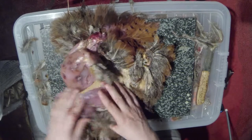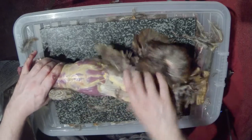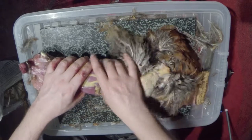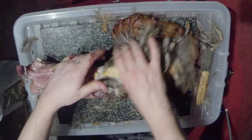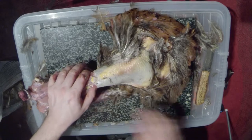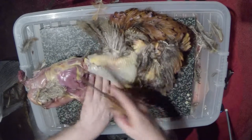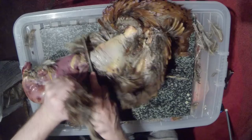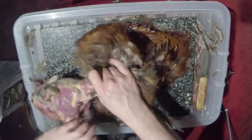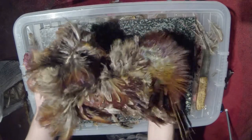Once the wings, legs, and front end are completely exposed, you should then be able to turn it around and the whole skin from the top will come off all the way down to what's left of the tail. You can yank that and it'll come off, but sometimes you can do some quite serious damage, so from there I just cut — like so. And there's the whole skin.